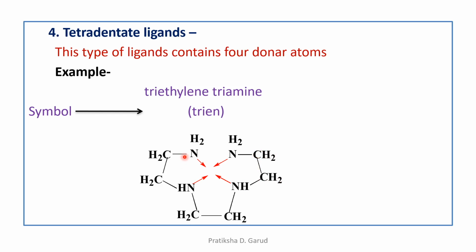And then it is having 4 amines. So this is the first amine, this is the second amine, this is the third amine, and this is the fourth amine. So there are 4 nitrogen atoms. That's why they are having the 4 lone pair. 4 lone pair means 4 coordinative or the dative bond, and it is formed with the central metal atom or the ion. Okay. So here instead of triamine, it is tetramine. Tetra means 4. So triethylene groups and the 4 amine groups. It is example of the tetradentate ligand because it is having the 4 donor atoms.